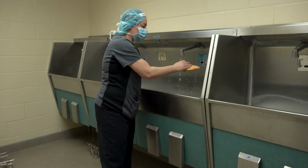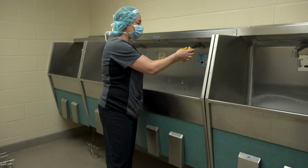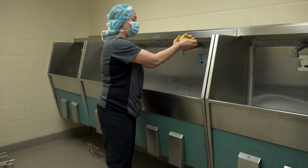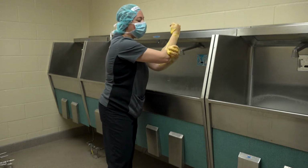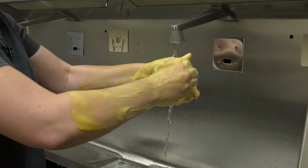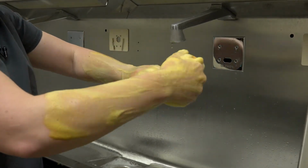Then you get it super soapy, and you can see all of these soap bubbles, and what you're gonna do is lather up your hands from your fingers all the way to your elbows on both sides, okay? This is all about contact time. You need 5 minutes of contact time on your hands and on your forelimbs, okay? So you can see all my forelimbs are nice and bubbly, super nice.